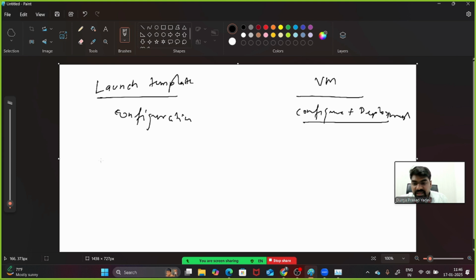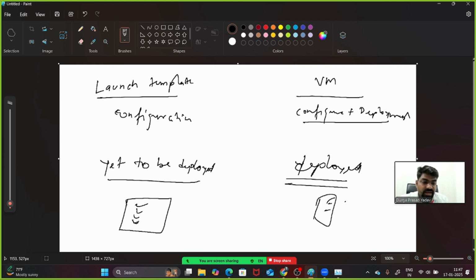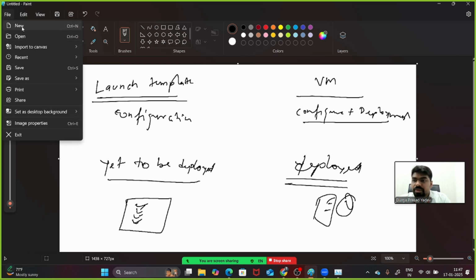Or you can say the launch template is yet to be deployed, and the virtual machine is deployed already. It means you are just setting up the options here. There, after setting up the options, you are creating the machine. Here, you will just set up the options under the launch tab, right?